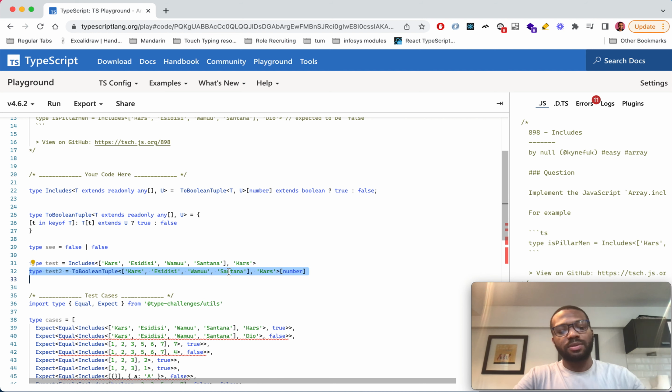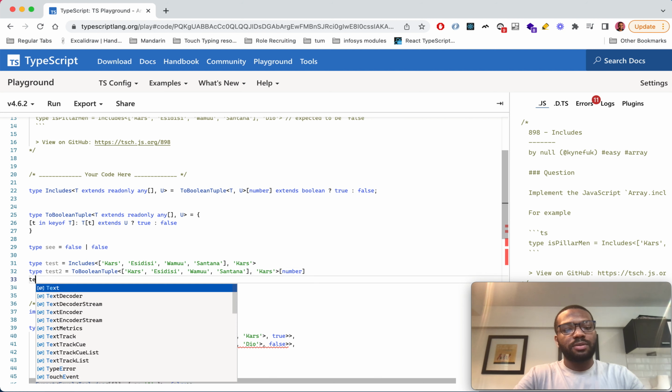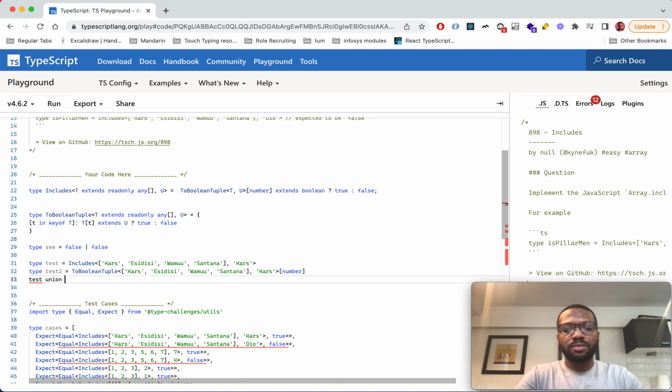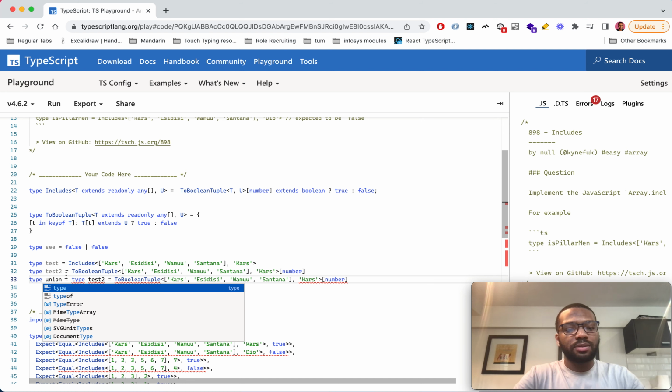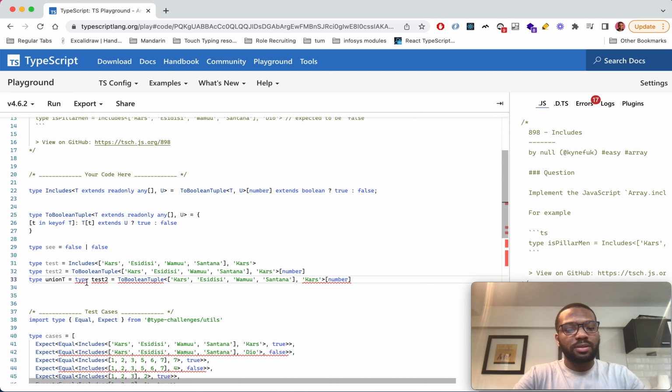Okay, let me do it this way. Type union, not test. Union T to Boolean, and just make this clear.